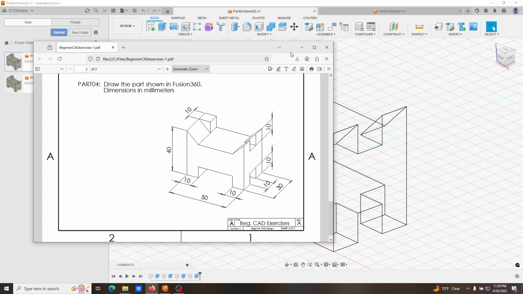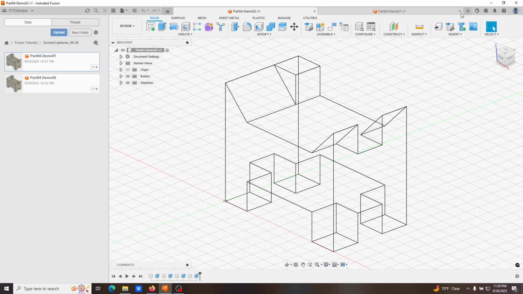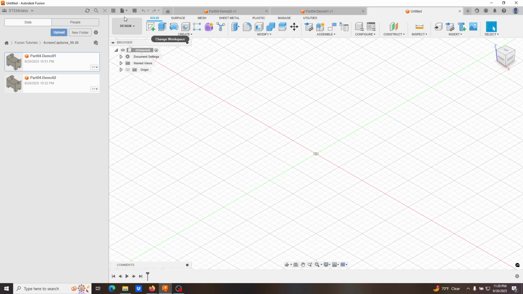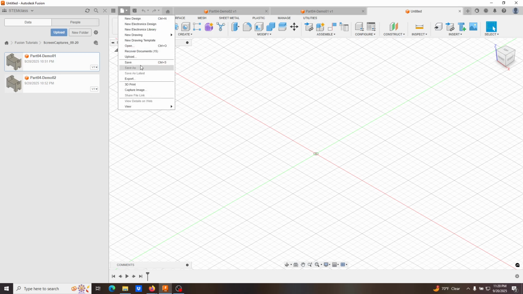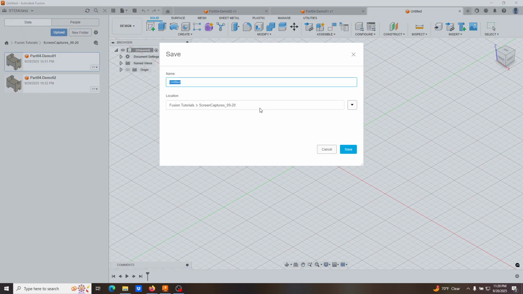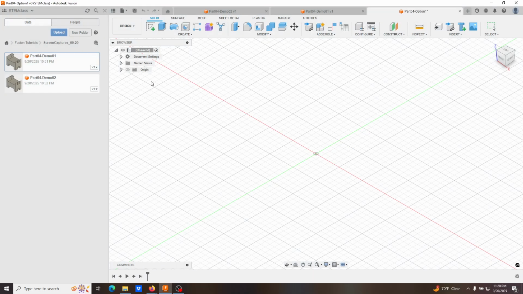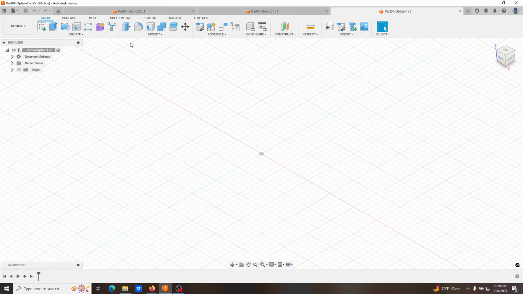But actually, now let's just go ahead and get back to the part itself as I run my mouth. Okay, so I'm going to go ahead and start a new window here. I'm going to go ahead and just save this first, just so I can have a part for it. So I'll say part 04, option 1. Again, I'll just have my captures in here. I'll just go ahead and hide the panel. Get that out of here.